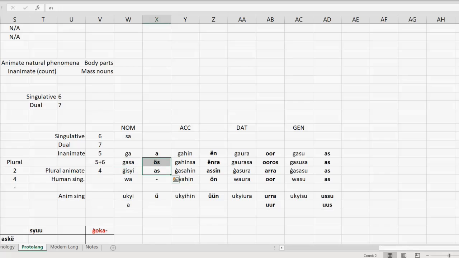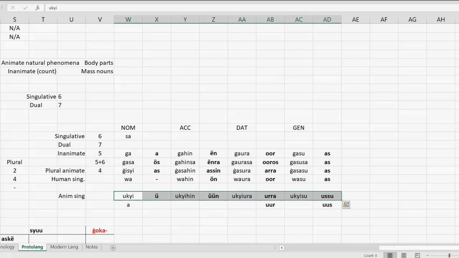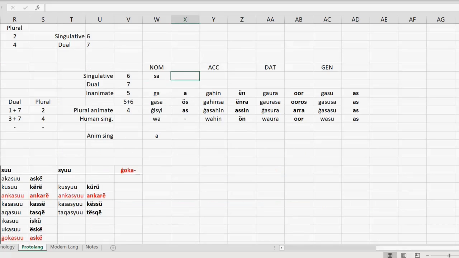And yes, even if we did that, our inverse marking system would still be intact, because the inanimate plus the singulative and the plural animate would still be effectively identical, at least in the nominative and genitive. So the only one left then is this animate singular. And now I see that we may have gotten rid of the oo, but now there are way too many R vowels. Okay, maybe instead, what if the inanimate singular and the plural animate were the ones that were associated with high vowels? That wouldn't be too difficult to change, I think.